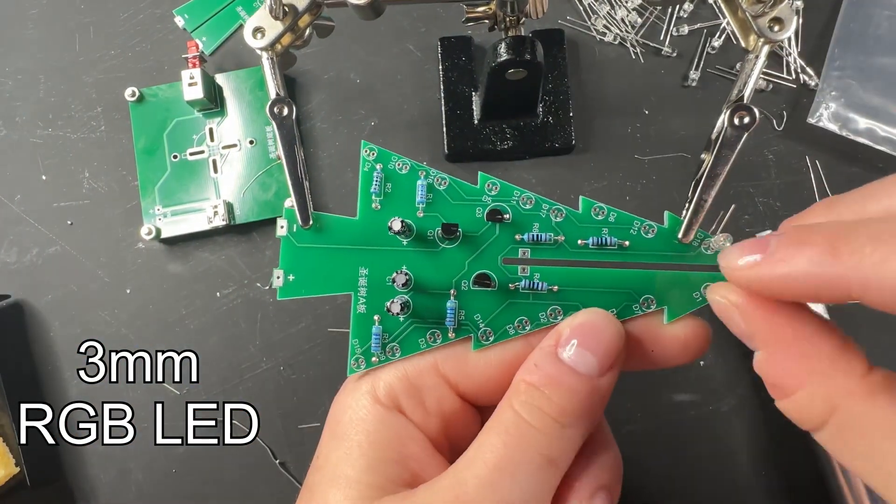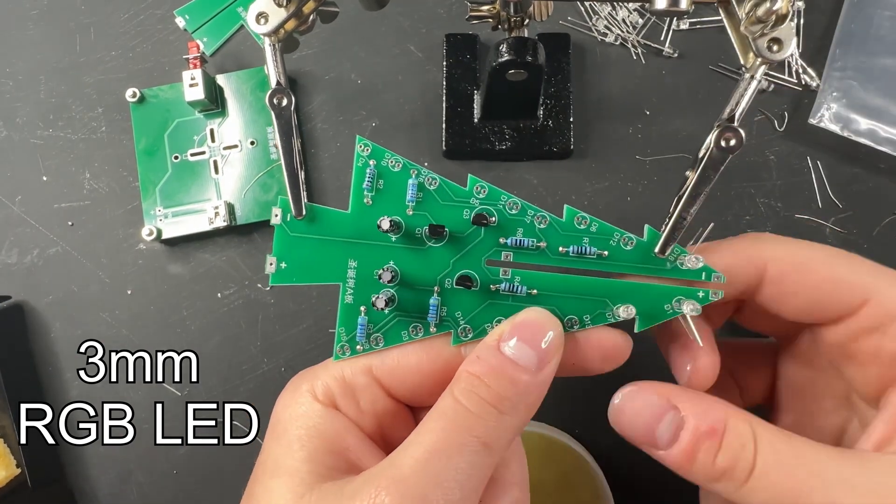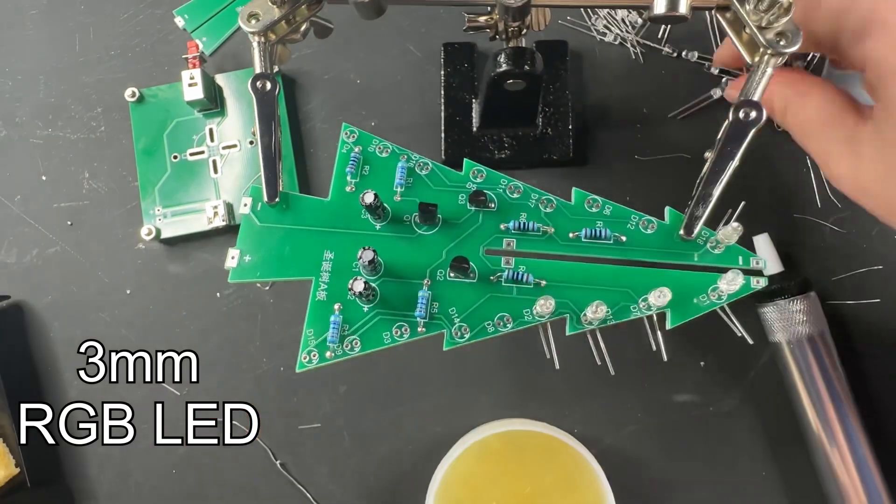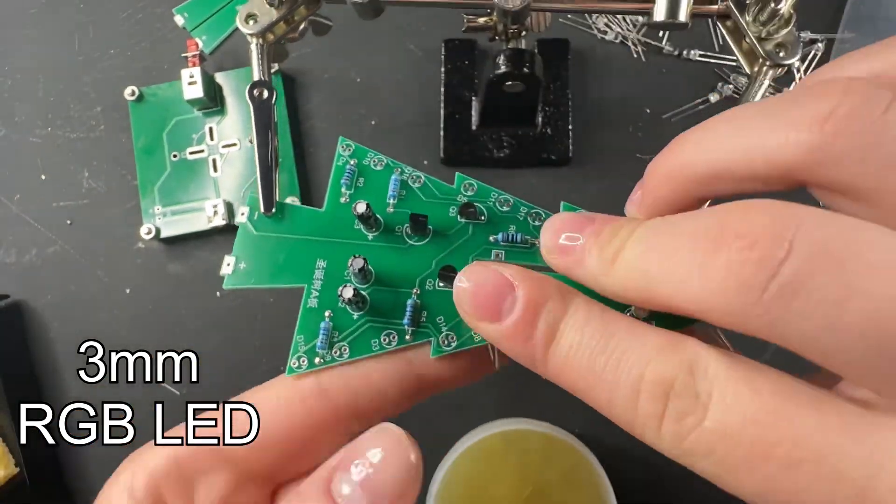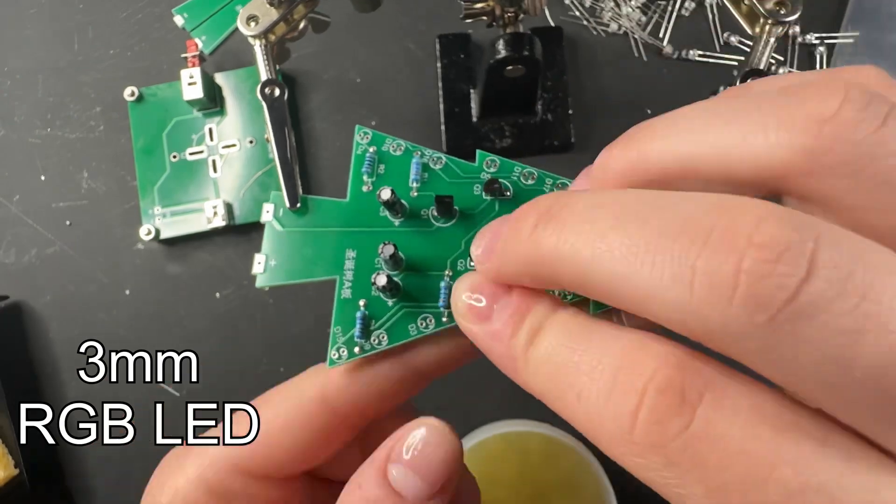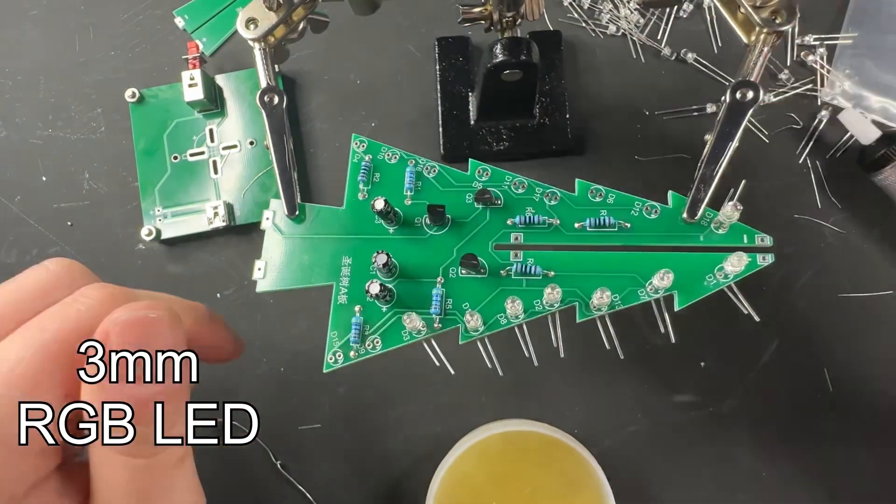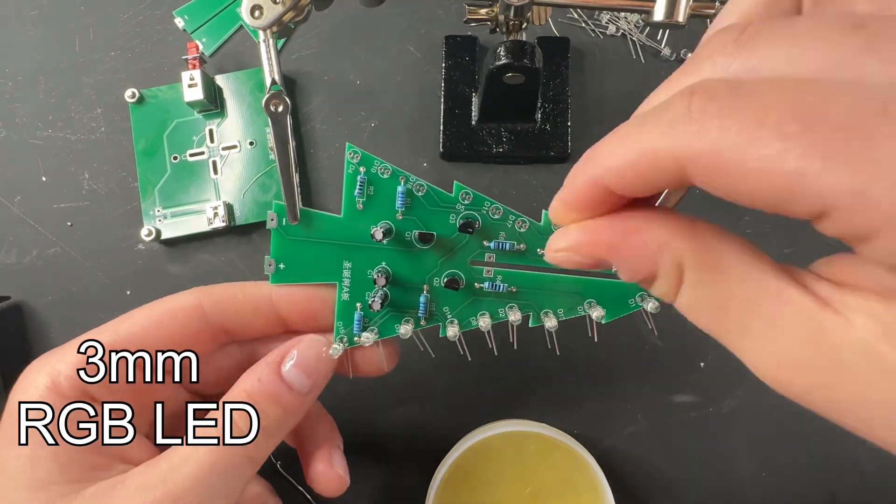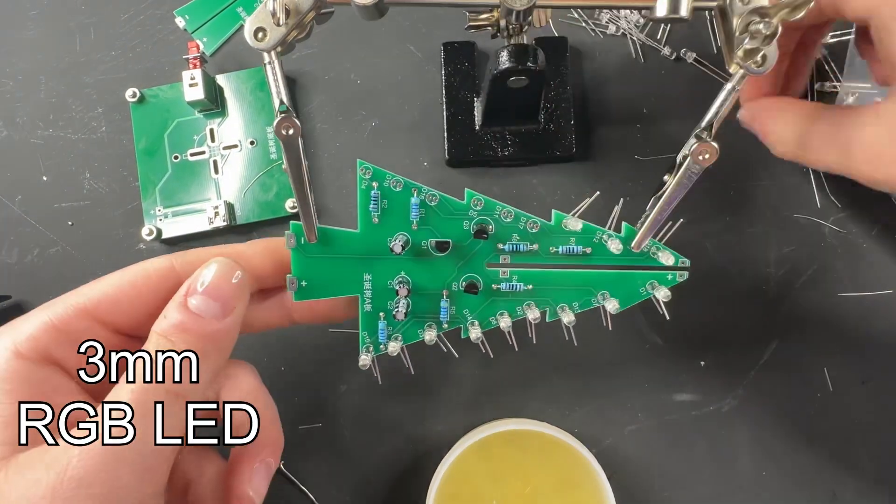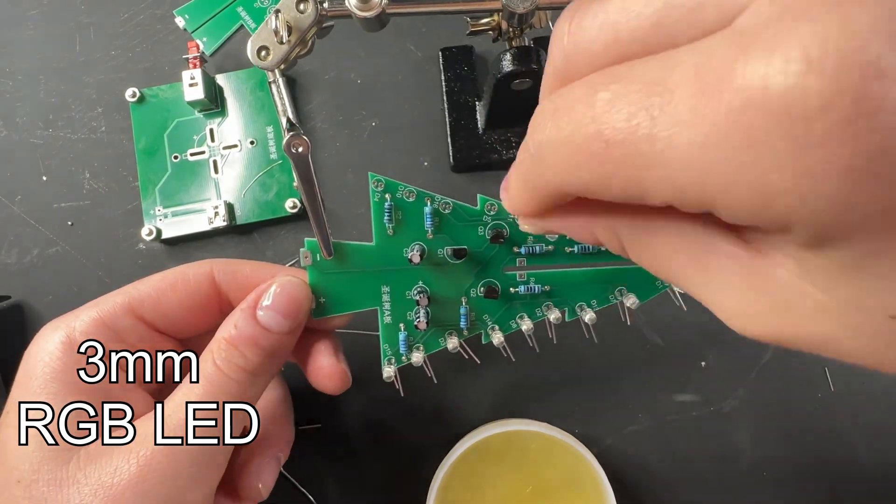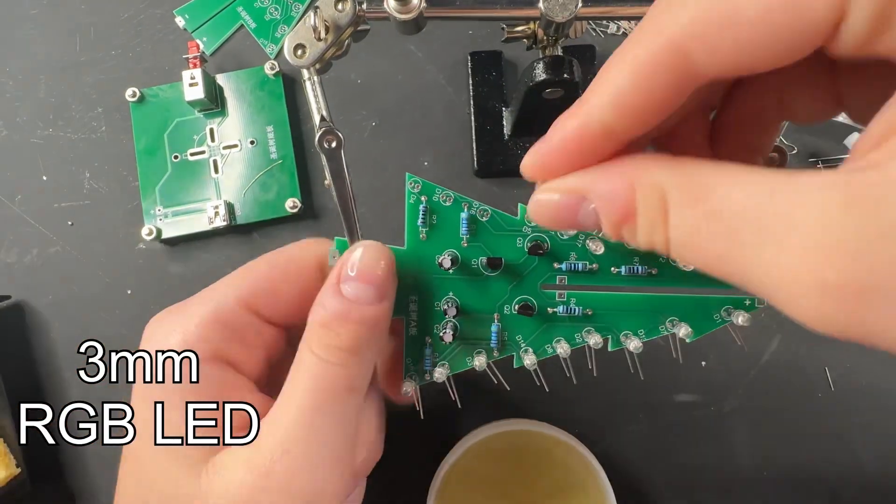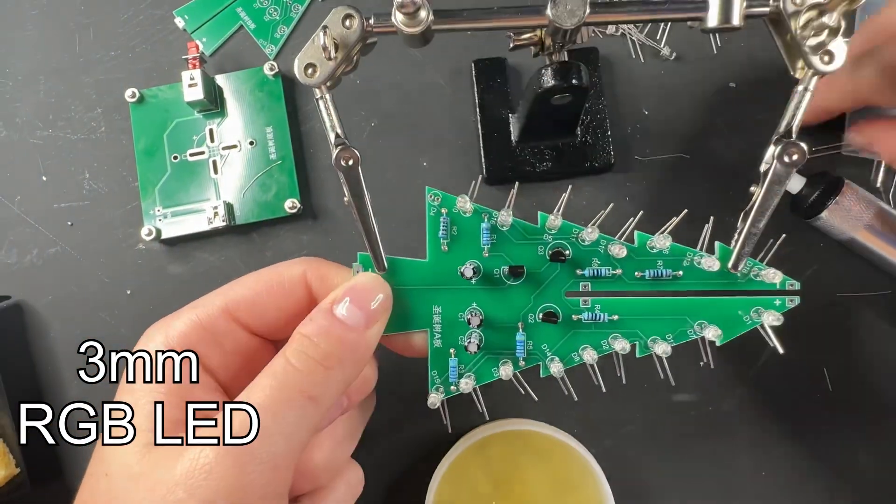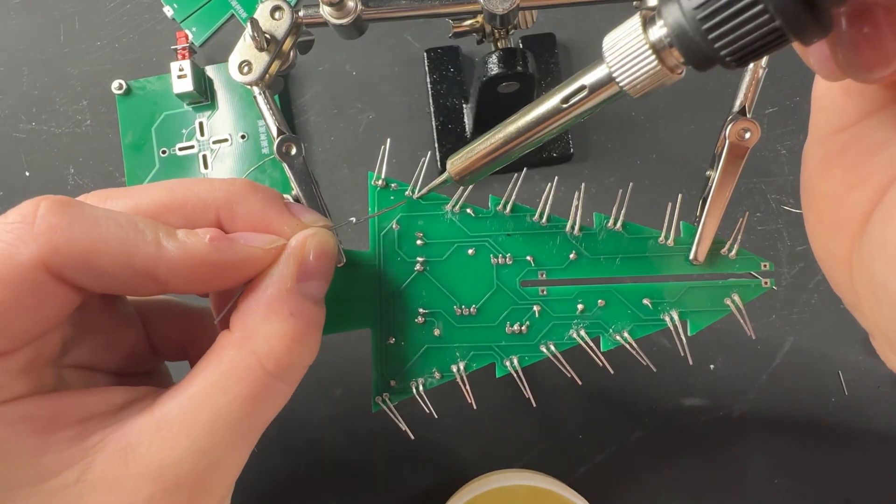We have our RGB LEDs. So at first I was curious because I thought to myself, in the picture I see a lot of colors, but like, how is this going to know which is which, they all seem the same. But luckily they are the RGB, so it could be any of the colors. So I put them all in. There was a bunch of them. Make sure you know that your long lead is your positive and your short is your negative. There's a tiny little marking on the board saying what's positive and what's negative, but it's just good to know that your long lead is the positive. Polarity matters in this instance.